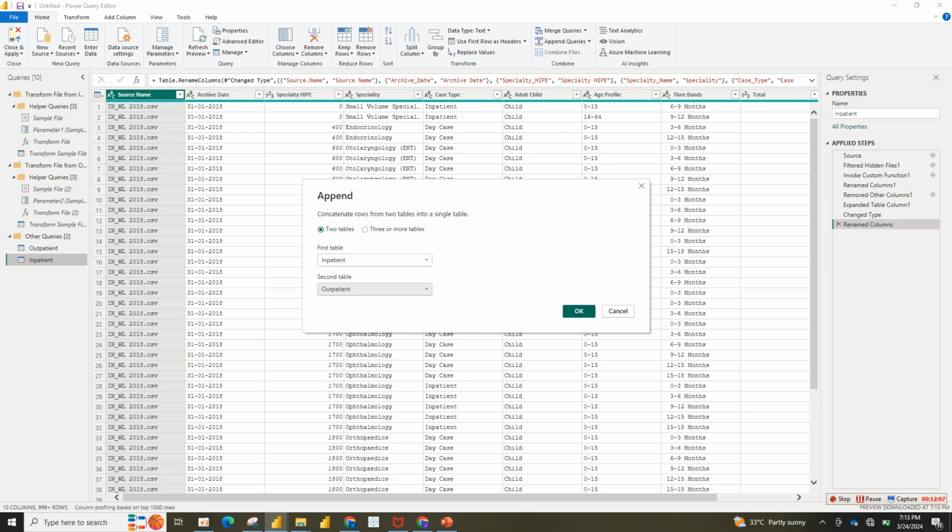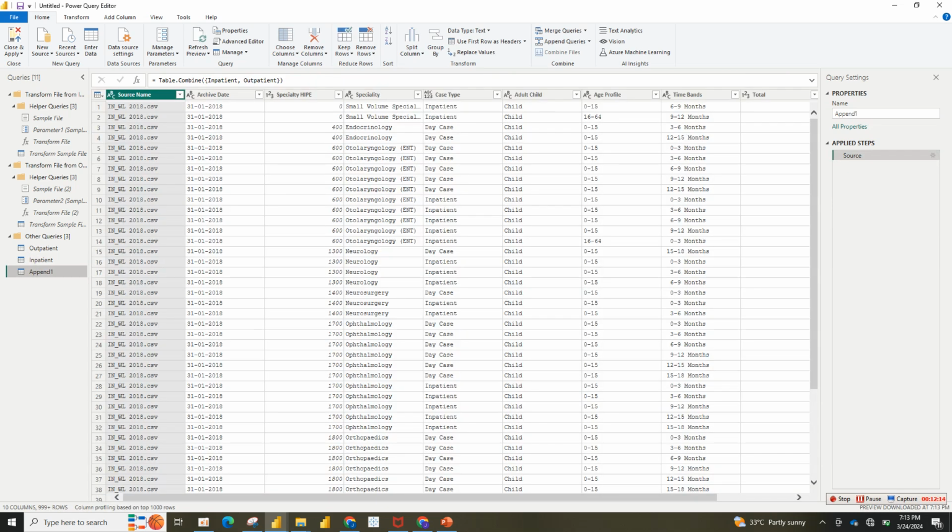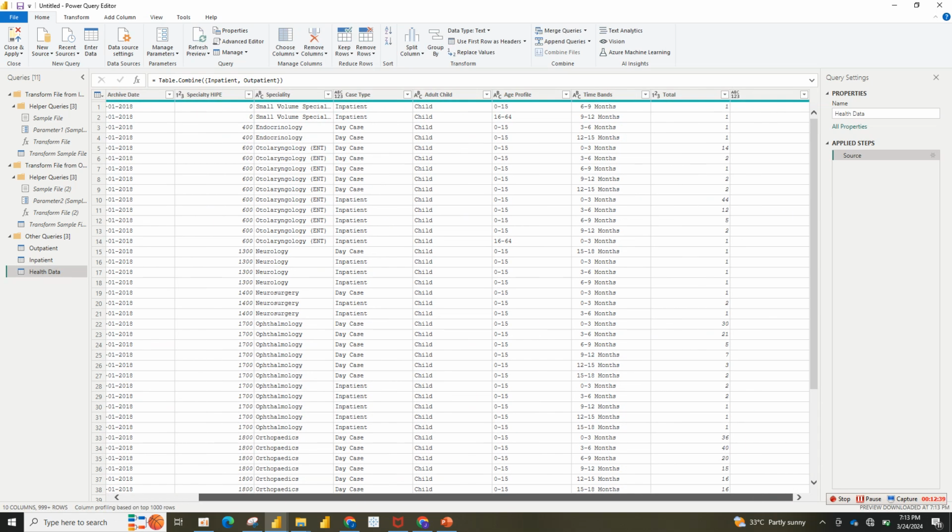Outpatient. So now I'm just appending the queries, then I will click OK. So now this is our new data. I can call this, let's say, health data, or you can call it all data. So now I have all the data here, both the new data and the old data.